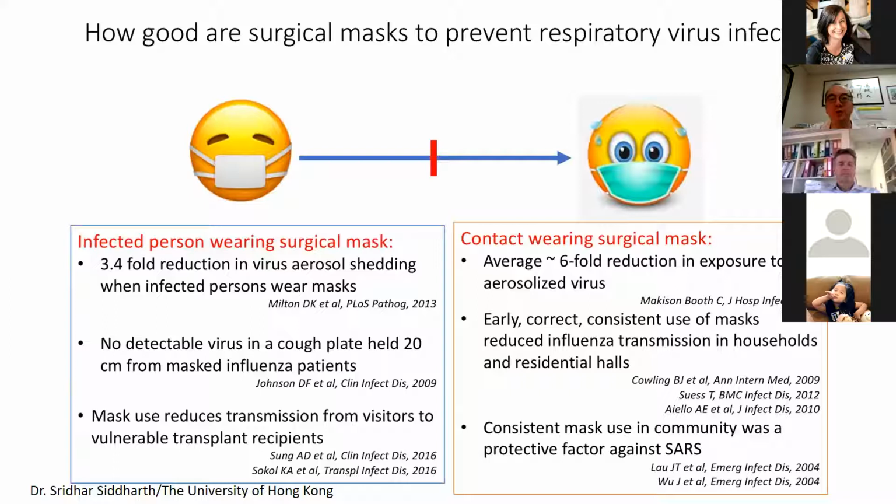As I've mentioned, we practice universal masking in Hong Kong, and not only in hospital. We believe this practice explains the relatively low prevalence in Asian countries, including Hong Kong, Singapore, Taiwan. It is a controversial topic, but I think even the CDC and the WHO are changing their recommendation. On average, if you wear masks, there is a 6-fold reduction in the exposure to aerosolized virus.